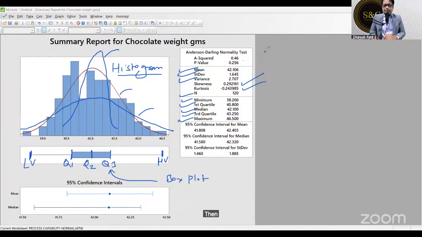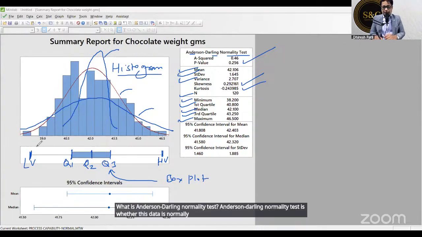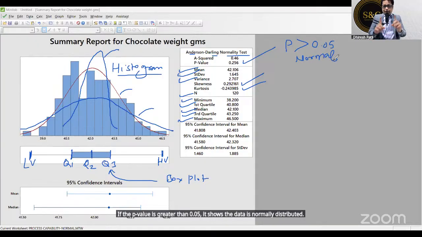Then there is something very interesting called the Anderson-Darling normality test. What is the Anderson-Darling normality test? It tells whether this data is normally distributed or not. If the p-value is greater than 0.05, the data is normally distributed.